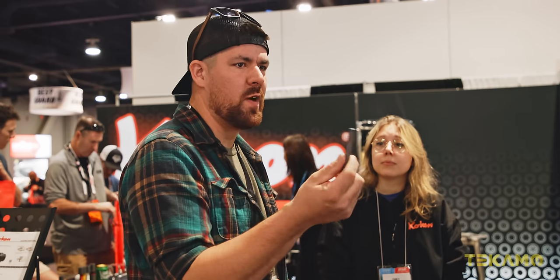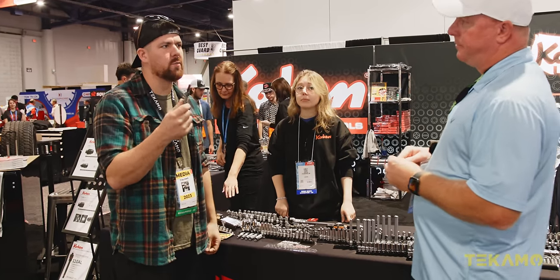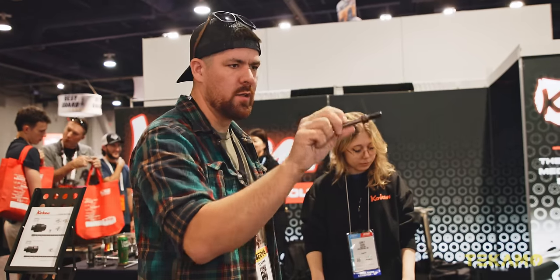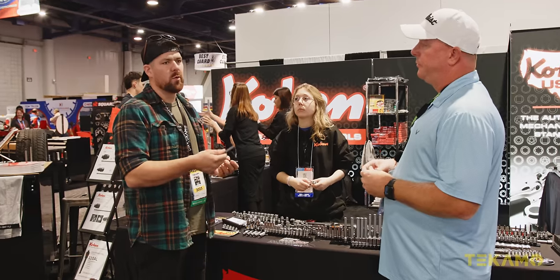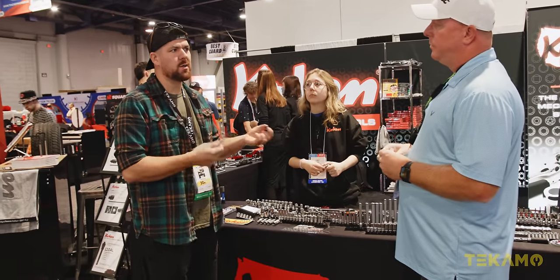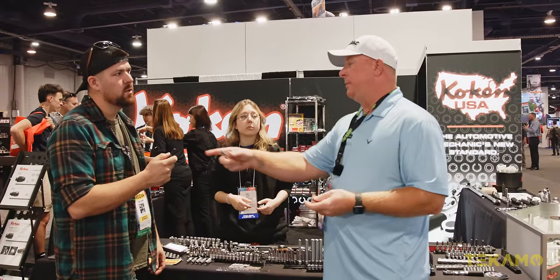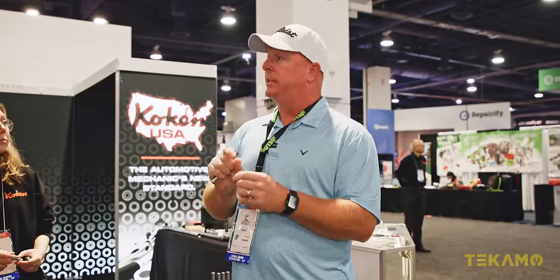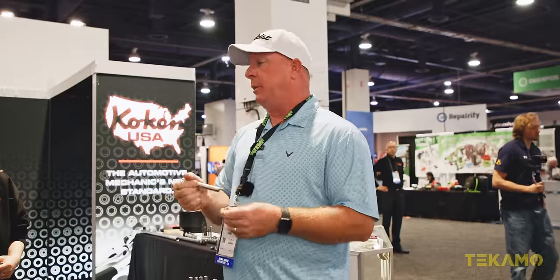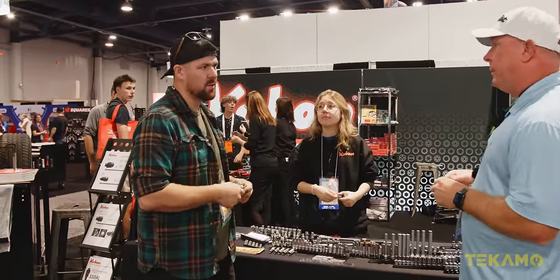For a lot of equipment guys doing valve bank work, especially when you're on hump hoses or something way up on the machine, you don't want to use two hands — we very rarely have two free hands. Little things like that, you can get a bolt started even if it's down or up, it doesn't matter. The advantage of not having a magnet is that it never gets rust and junk inside it — it's always perfectly clean. Since it's not magnetic, you're able to get down in there even if it's got a little trash in it. It's not going to stick to it.